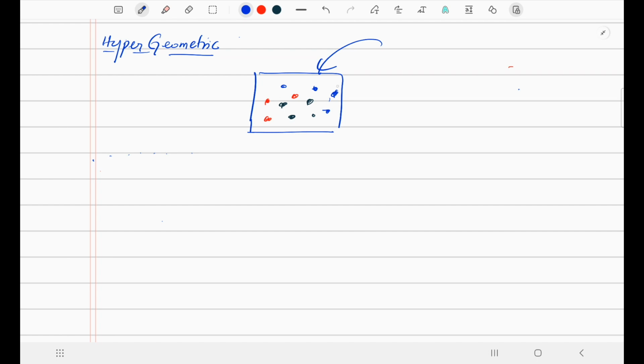Okay, so what is the probability of a blue color? What is the probability of getting a red ball? What is the probability of getting a black ball? In this case we only have blue or black or red, but we don't know when I can take two blue balls continuously or when I can take one blue ball and one black ball continuously. So this kind of distribution is called the hypergeometric.